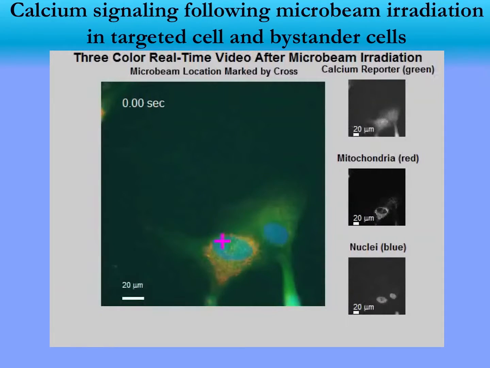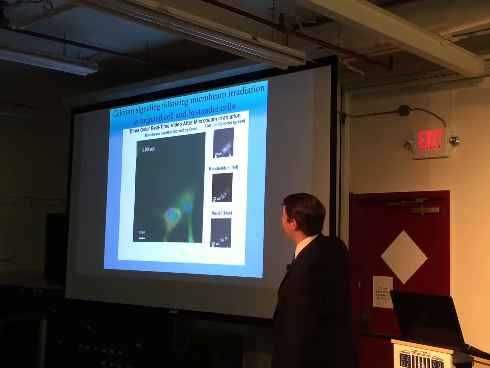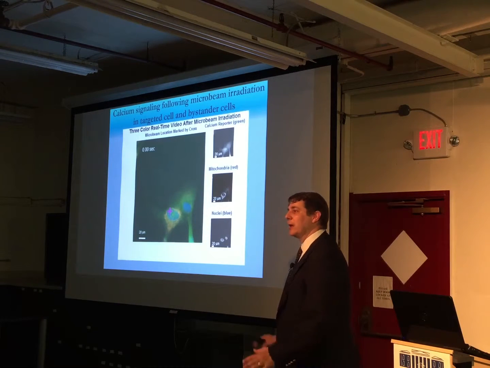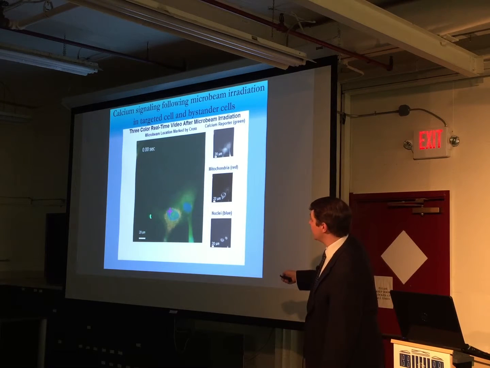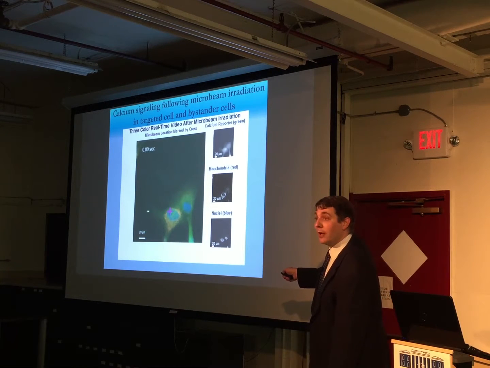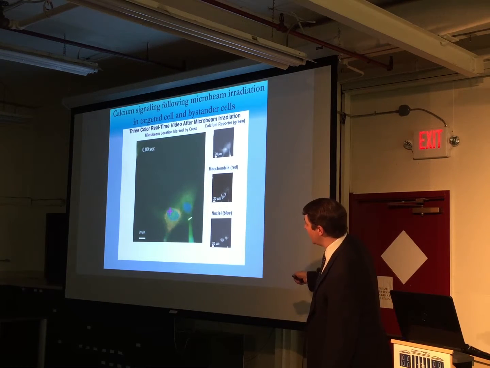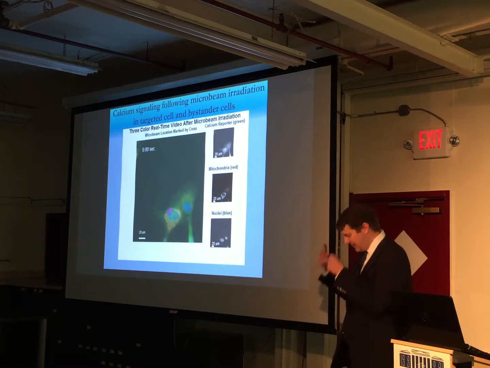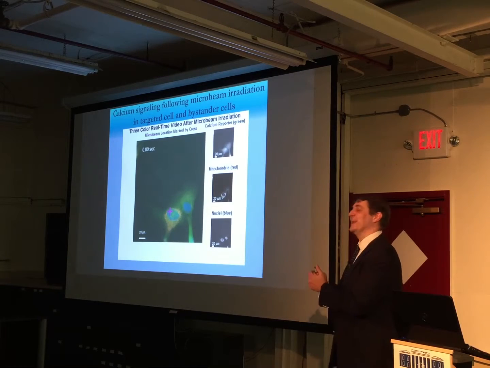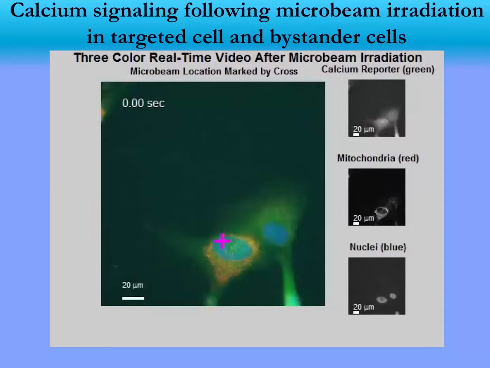But again, looking at neighbors, this is something that we're looking at currently, is how well can we watch what's going on in real time? So what we're going to see here is we're going to irradiate this cell right here across. And what I want you to do is I want you to watch the green signal in these cells. What this is, is a calcium reporter, and it's actually signaling between the cells. So we'll get to this.